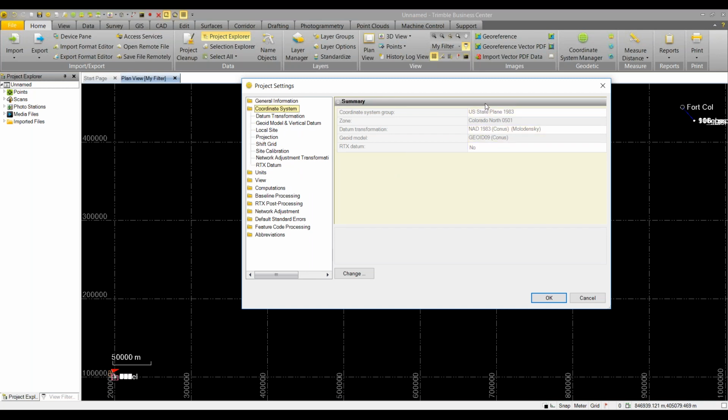The reason it changes is that GNSS observations cannot exist in a scale-only project. It either has to be just a straight WGS84, or there needs to be some sort of projection.